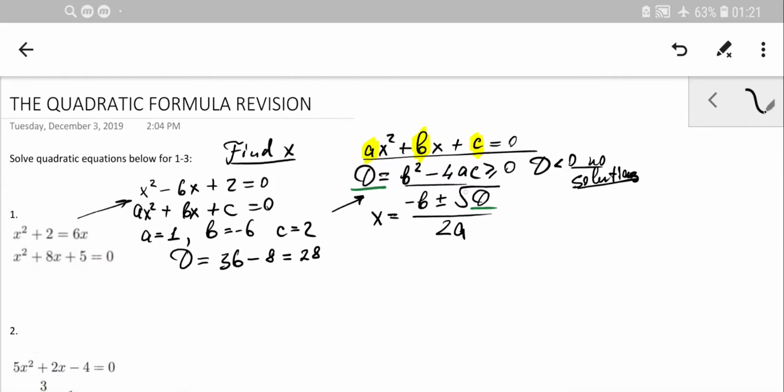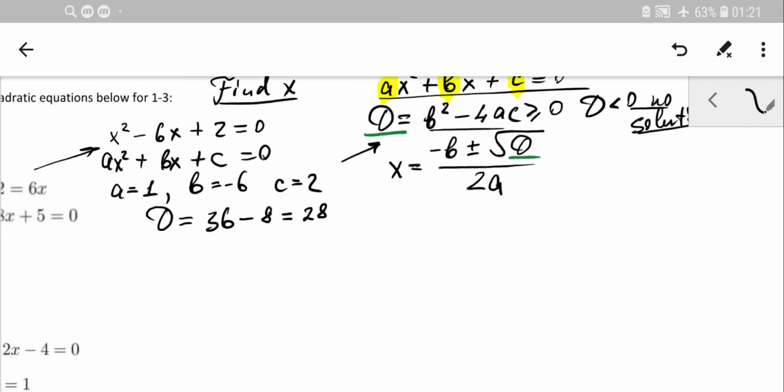Obviously, if you have the square root of the discriminant that you found, it's cool if you have a square number. In this case, it's not, so you'll have your answer in the form of surds. So make sure you understand that as well.